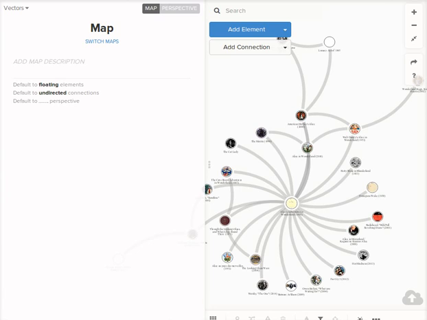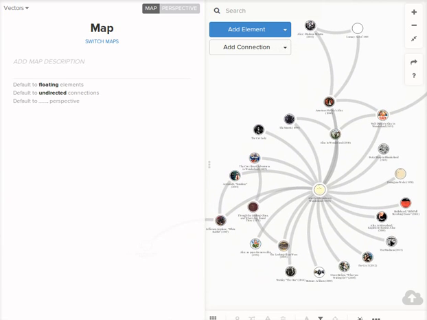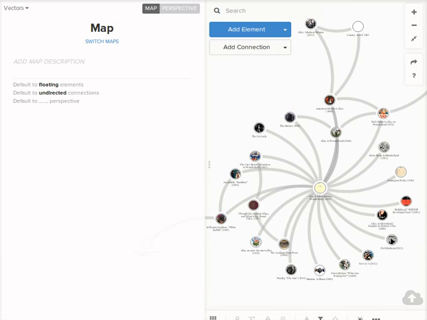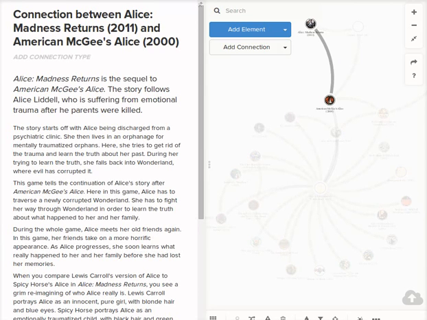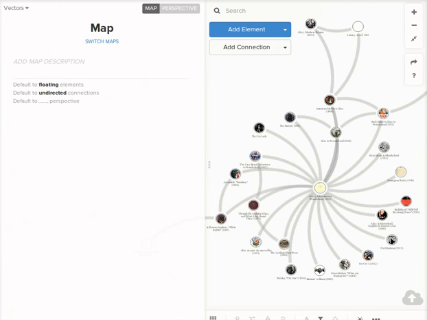already quite complicated. So to complete an assignment for this, you simply need to add a new element, in this case a circle, and then connect it to some other circle on here, and then explain that connection. That connection is what's created in these gray lines here. So to create a new element, let's say it can be connected to anything. It doesn't have to be connected to the original Alice in Wonderland.